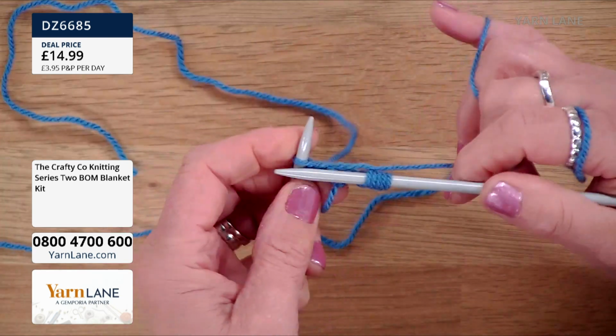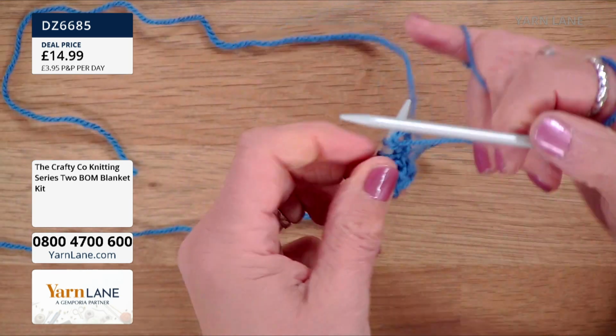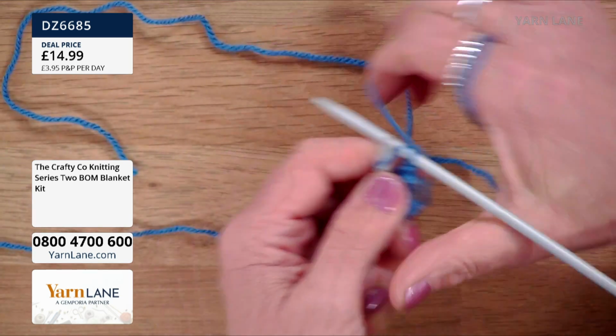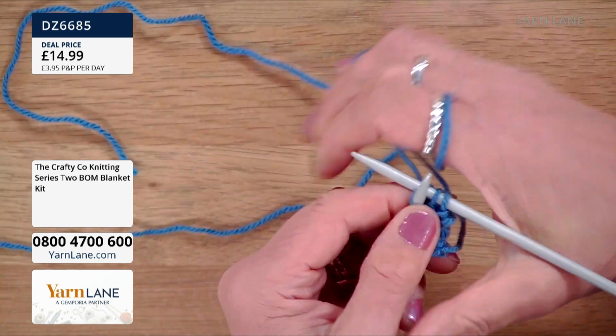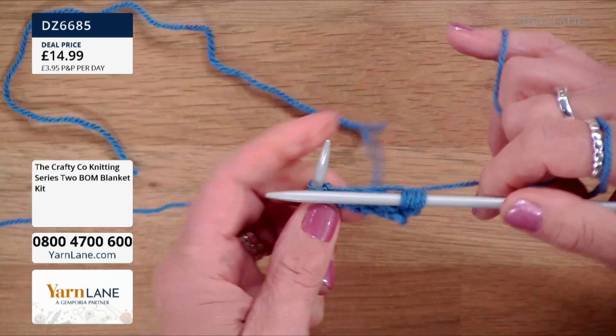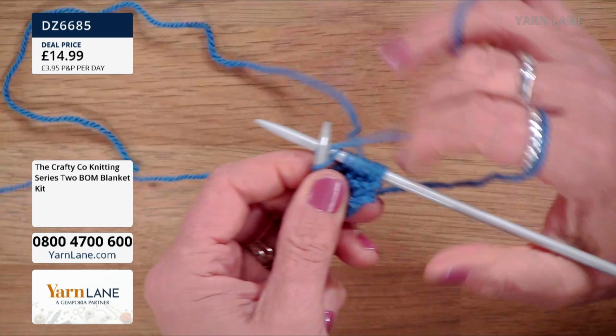Okay. So that's my 4th row, and then my 5th. So I slip that first stitch, increase in the second, and knit to the end. And then my last one.